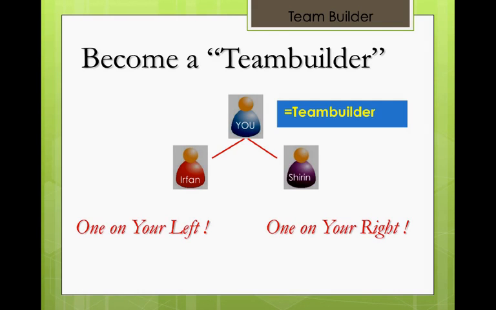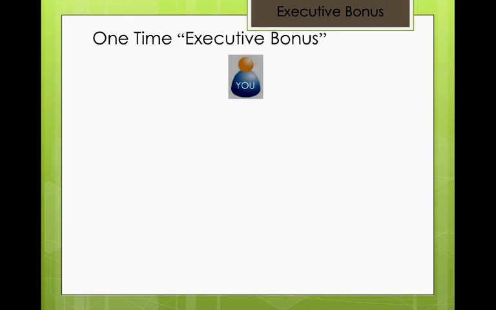Now if Irfan and Shireen make a referral further, they will get $50, and guess what? Company is also going to give you another share, another good amount of dollars, which is actually coming to you for free, because you're not the one because of whom this sale is happening. It is Irfan or Shireen's effort, but still you'll get paid. Now let's understand how much you get paid and how exactly things work.